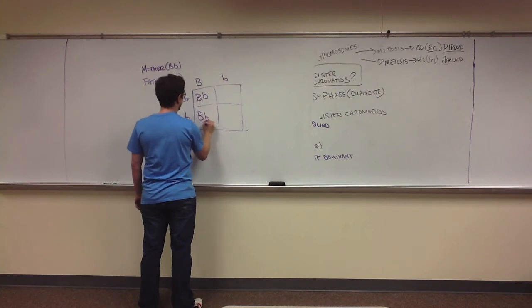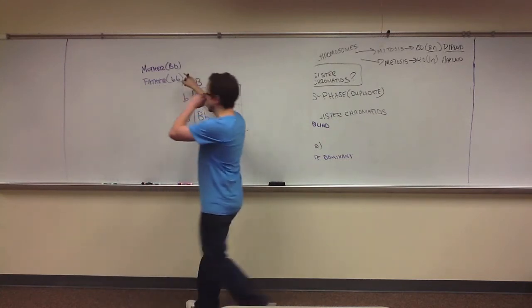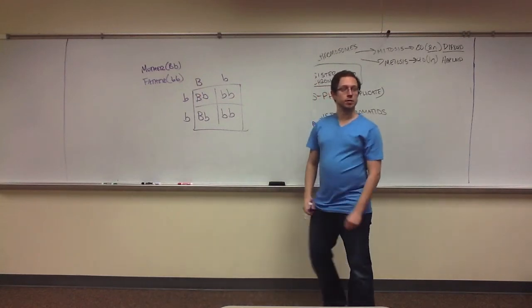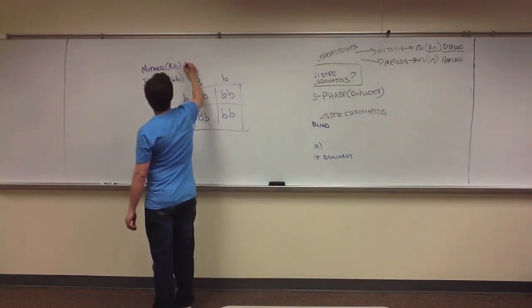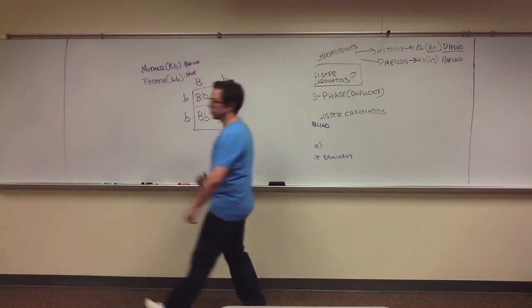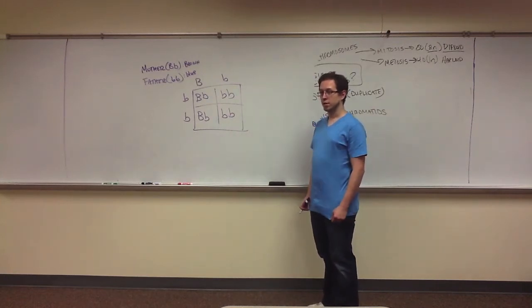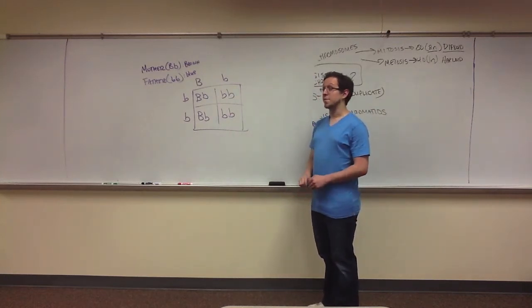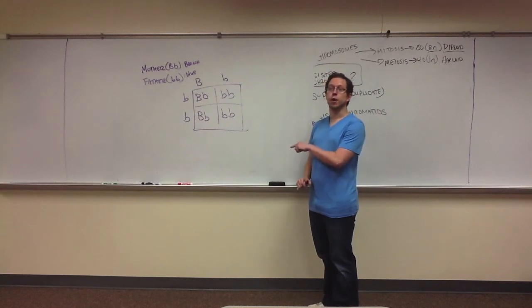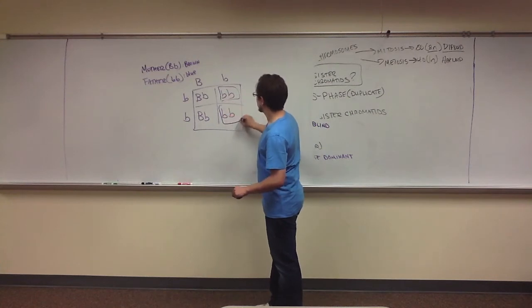Now, there's a couple of things we can get from this. First of all, we know that the big B is dominant because the mother has brown eyes, while the father has blue eyes. Would the mom have to have a big B? And she does. Yes. If it were the girl, she would have to have a big B to have brown eyes, yes, but if we're asking about blue eyes, she just has to have these. Okay?